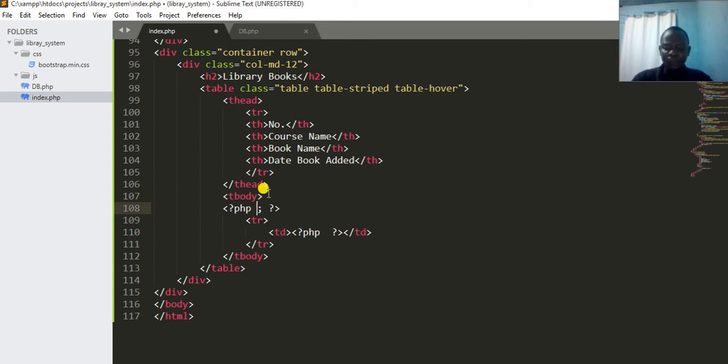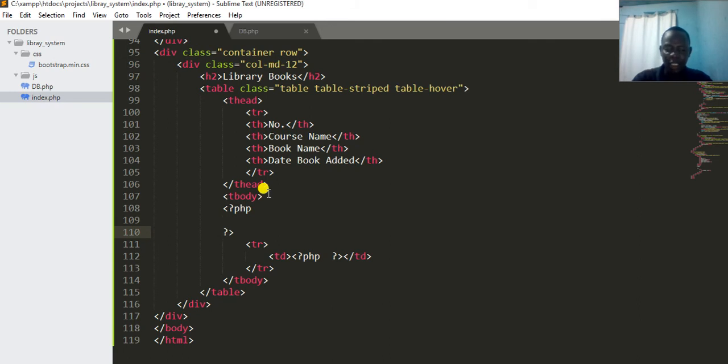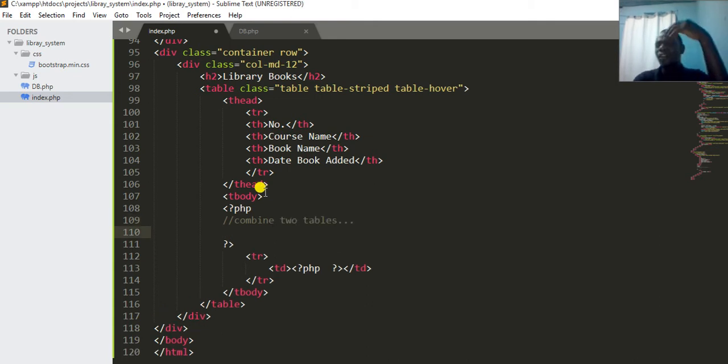But remember, this fetching is going to be a combination of two tables. It's the combine-two-tables technique. Now I don't care what you use. Some of you use inner join, left join, or even right join. I don't know which one you use. As long as it's a join, use your join. But I'm going to give you the simplest method on how to join a given table with the other table.